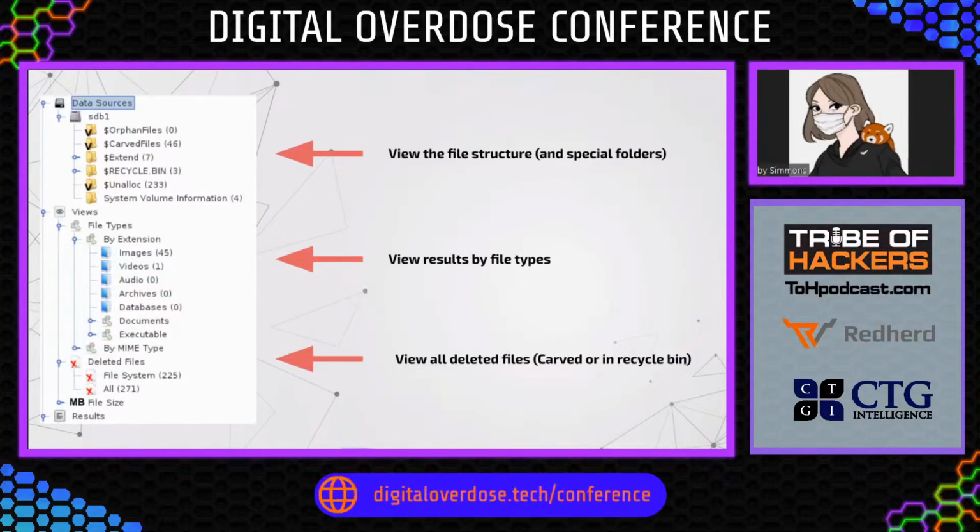Then we have deleted files. Deleted files at the bottom is a special category that Autopsy has for defining anything that's in the recycle bin, anything that's in trash, and carved files. It's like an aggregate of everything that it classifies as things you shouldn't have been able to see, things you traditionally would have tried to get rid of, which is useful if someone has deleted your panda collection and you wanted to go find it.